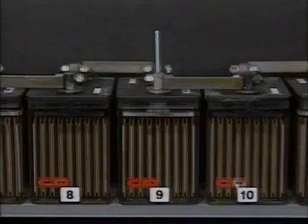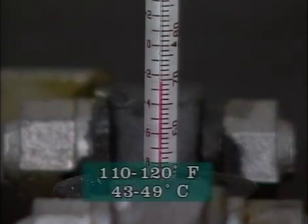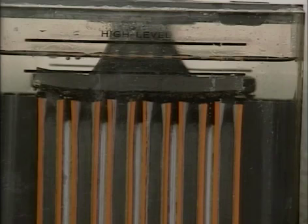Once the output voltage is set, the charger is allowed to apply the freshening charge to the battery for the required period of time. During the freshening charge, one of the cells is monitored regularly for temperature. This cell is referred to as the pilot cell. The temperature should not be allowed to rise above a certain point specified by the manufacturer. Generally, this is 110 to 120 degrees Fahrenheit or 43 to 49 degrees Celsius. The cells are also watched for excessive or violent gassing, which can distort the plates, create a high level of explosive gases or cause the electrolyte to overflow. The gassing shown here is normal.